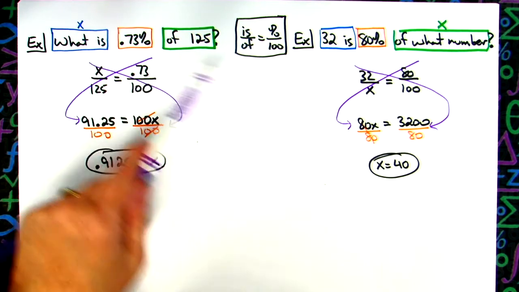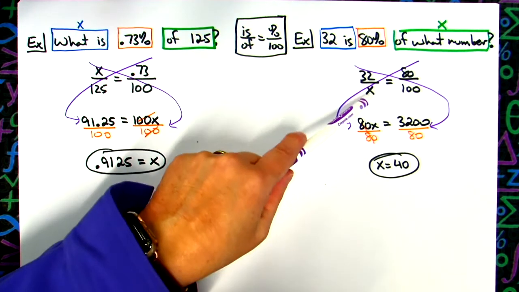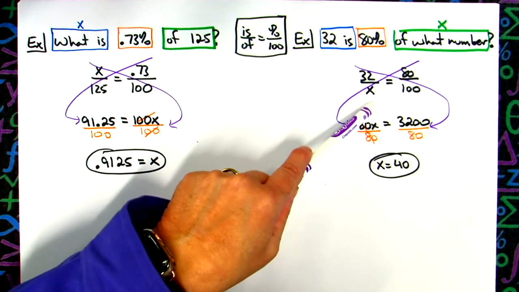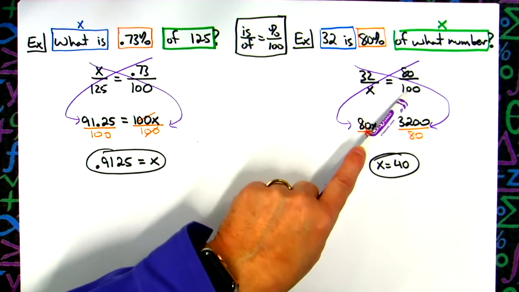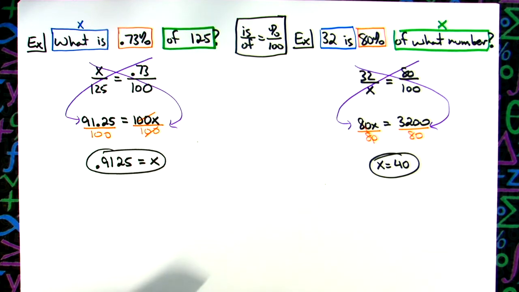But notice, every example we've done, the sentence has been phrased differently. That x can show up in any of those three spots. It'll never be in the bottom right-hand corner because that's always the number 100. But it could be anywhere in the other three spots. You cross multiply down, find the number you're missing. So relatively straightforward. Okay, questions. How many people got 40 on that one? Show of hands. We get 40? Okay, relatively simple. Good showing there.